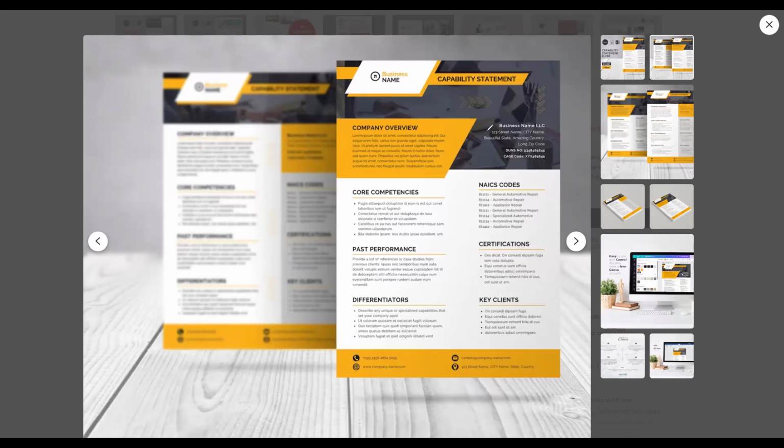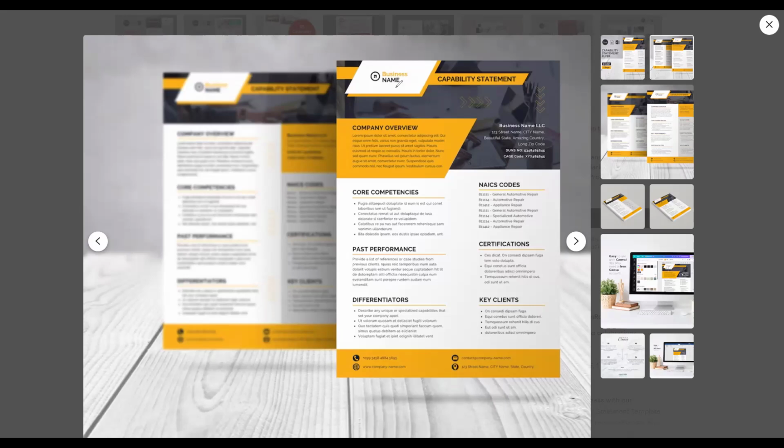If you look over here on this particular example, you see there's a company overview. You see they have their business name or logo that will usually be at the top left or right corner, or sometimes you can put it in the center of the document as well. It just depends on how you're going to design it. You can design your capability statement using Word, as well as Canva. I use Canva a lot for pretty much all of my designs, and it's pretty user-friendly. So I highly recommend that be a resource that you look into.